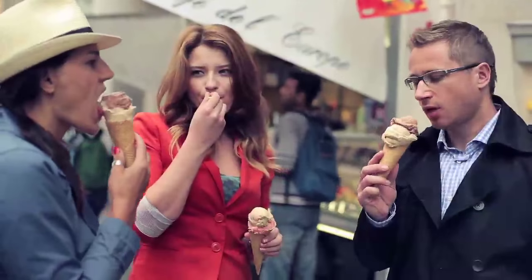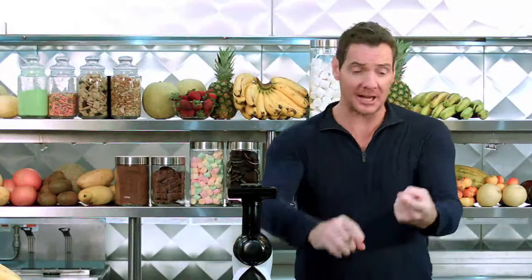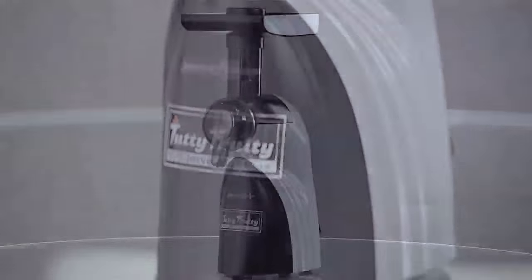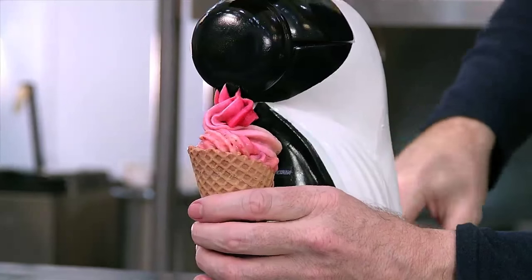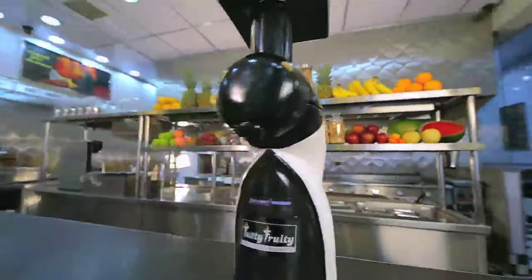But what if there was a way for you to still enjoy that same guilty pleasure and have that same ice cream taste without the guilt and without all the negative side effects? What if it could actually be good, nutritious, and healthy for you — and even make you lose weight? Hi, I'm Brenda McCarthy, and this once distant dream is now a reality. Here it is: the tutti frutti soft serve machine by Jumpstart Kitchen. It uses a special grinding, emulsifying, and aerating process to transform frozen fruit into a dreamy, creamy texture that looks and tastes just like ice cream, without the full-fat milk, cream, sugar, artificial flavors, thickening agents, and other additives.